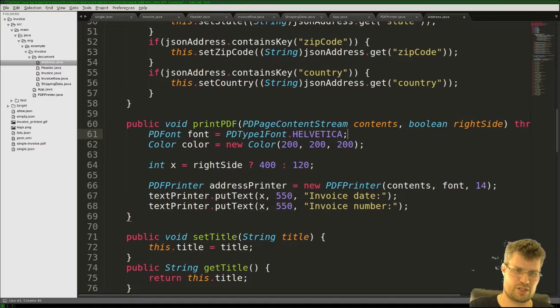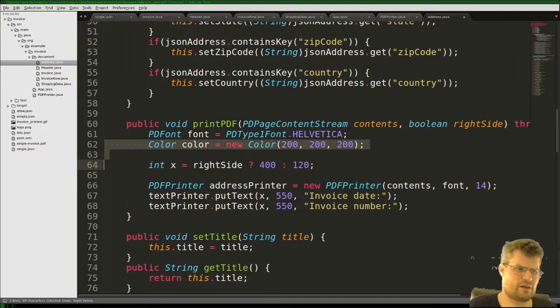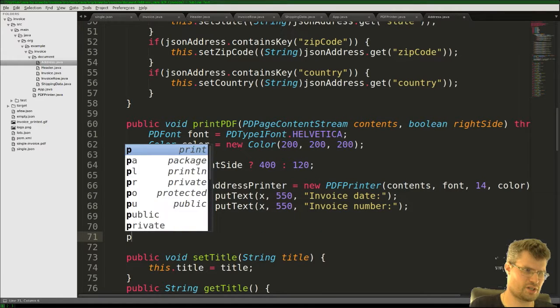We don't need any color because that was our grayscale. Or do we? I think it could be nice to have the address a bit shaded or a bit lower alpha. Yeah, so I think we will keep that. And then we make some functions here.